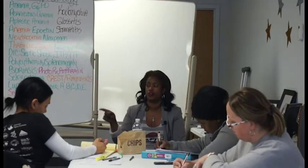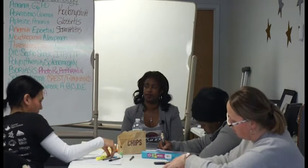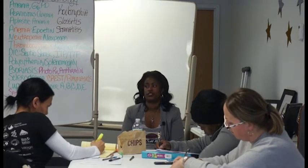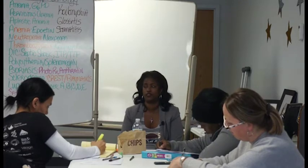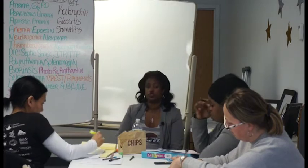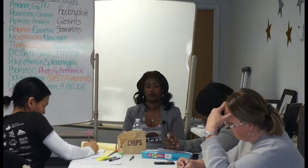Up there by anemia. Keep your life simple. Keep everything together. Anemia is on the right-hand side of the page. It already has a hemoglobin written for you. You just need to add hematocrit and put less than 12 and 36. Okay. The next one is neutropenia. Here, you're going to put white blood count less than what? 5,000.